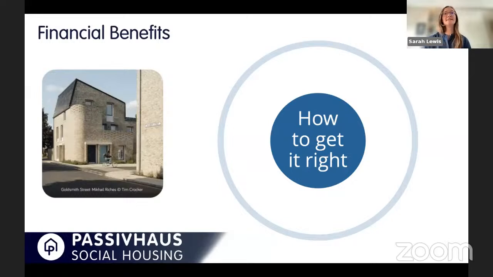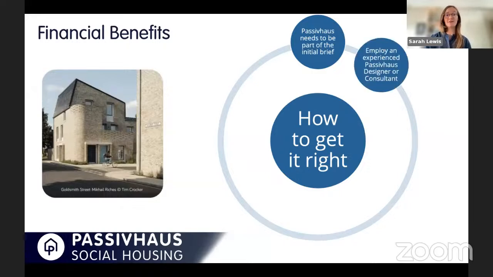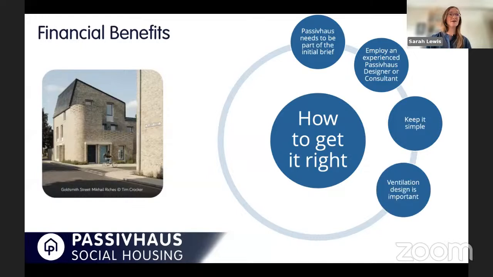So to achieve this, there are several key success factors which set a passive house development apart from a typical project. And these are summarized in that cost paper, but I'm just going to run through them quickly here. So passive house absolutely needs to be part of the original brief if you want to make a passive house affordable. You should really have an experienced team of consultants working on the project, and you want to keep it simple. And by that, I mean you can make simple early stage design decisions, focusing on things like good form factor, good orientation, simple detailing. These are all really effective ways to keep costs down.